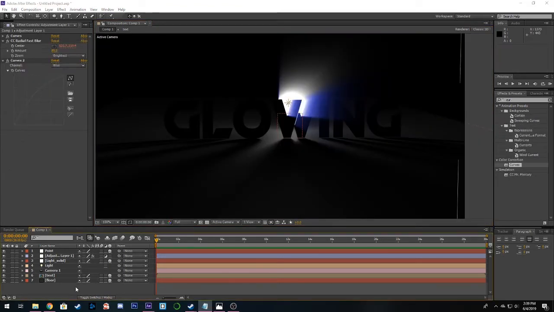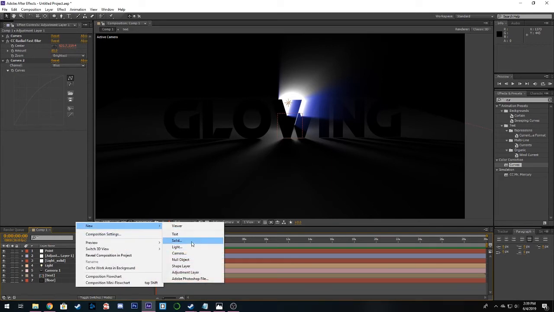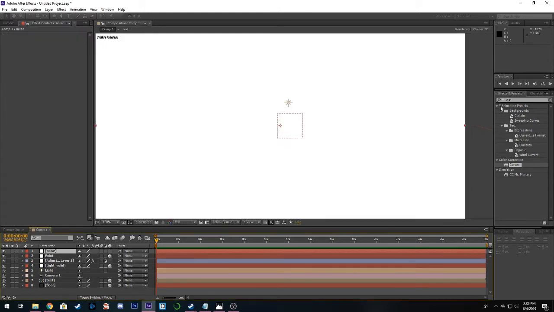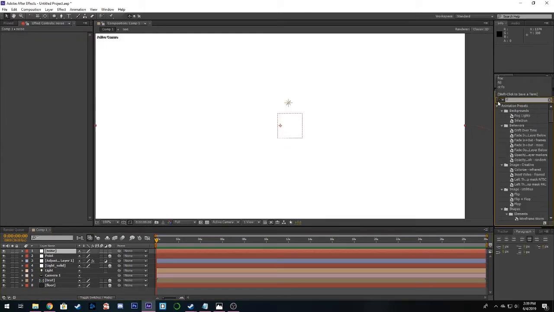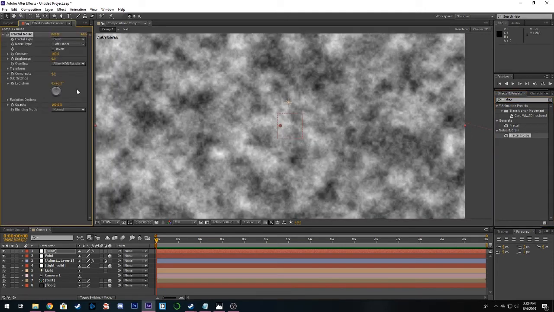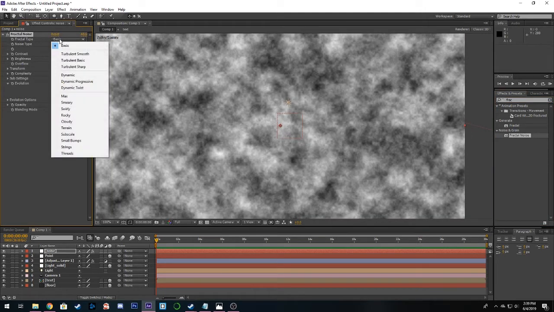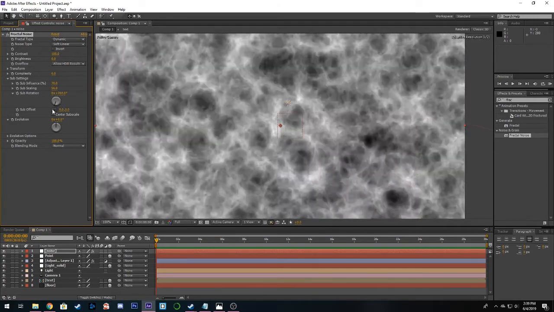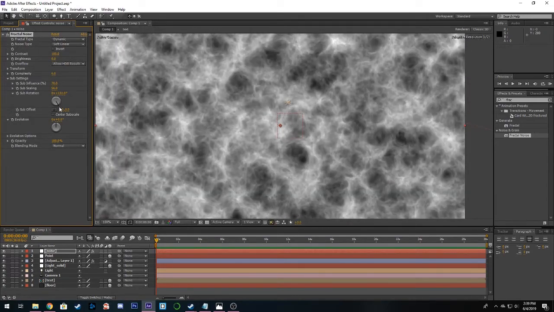Alright guys, go ahead and create a new solid and call it noise. Type in Fractal Noise or just FRC and you'll see it there, and set the fractal type to dynamic. Drop down the sub settings and play around with the sub rotation until you get a nice fiery effect.